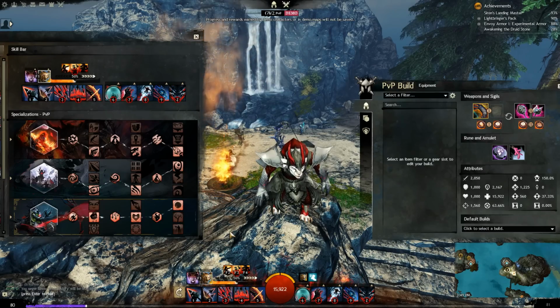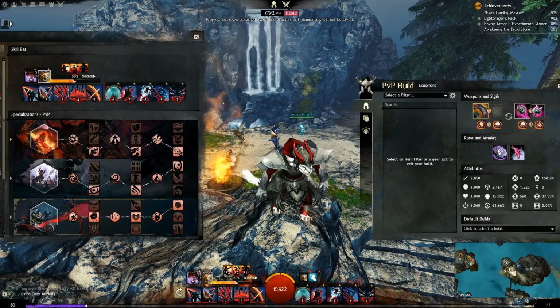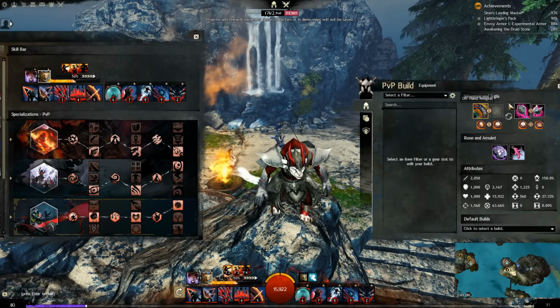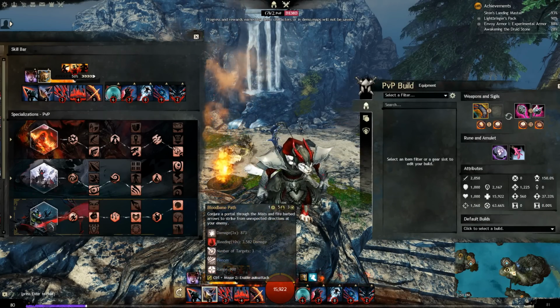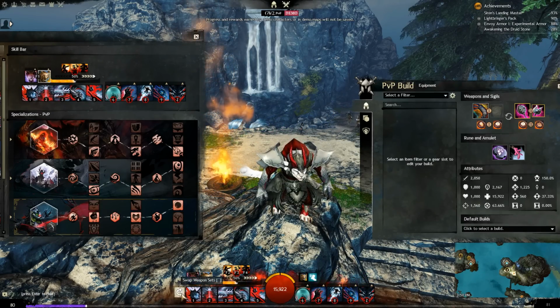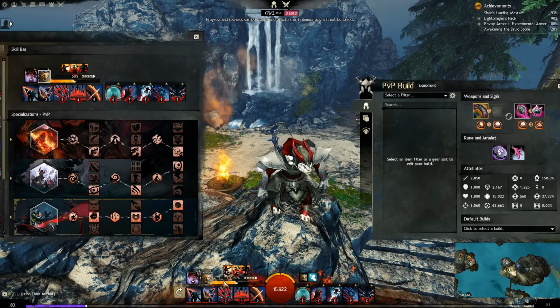But actually, I think we'll just segue right into that, because those are my specialization traits that I'm taking, and those are my weapon skills and weapon sigils and runes and amulets. Moving on to the weapon skills. I won't be going over the mace and axe because those are fairly self-explanatory and you can look them up in game if you don't know them already.